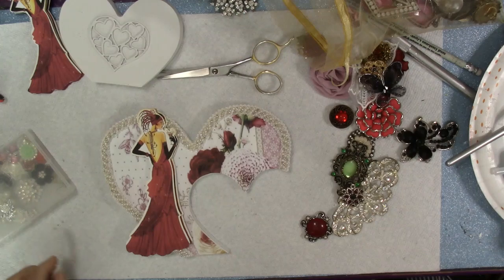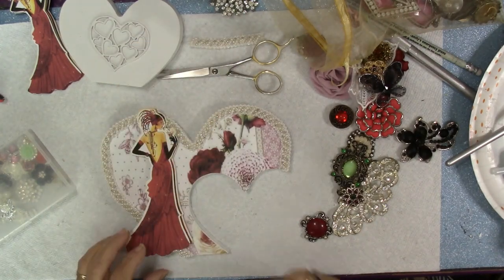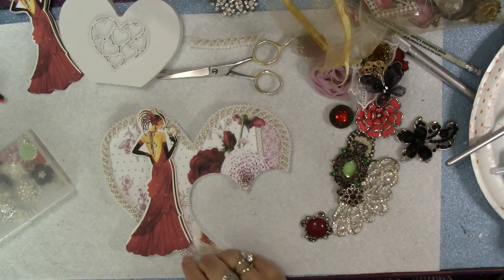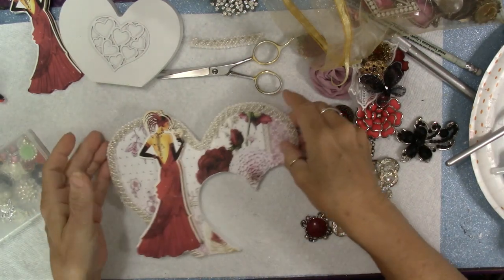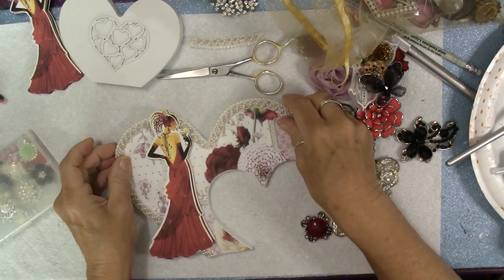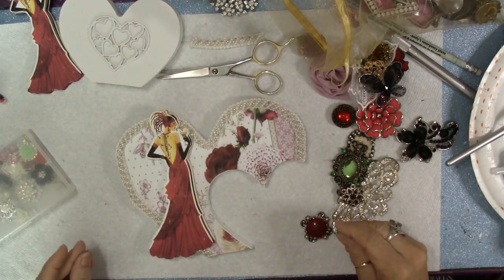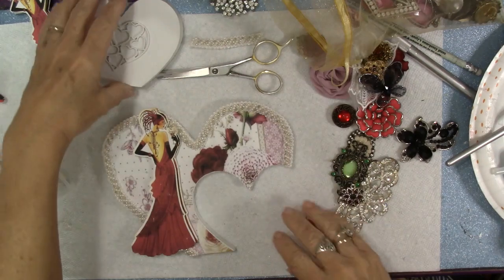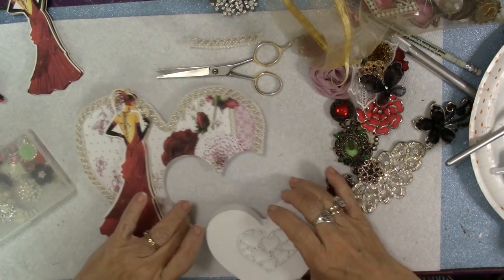So that's it for that one. I just love this trim. It's so pretty. Okay. So there we go with that. And then let's get this.